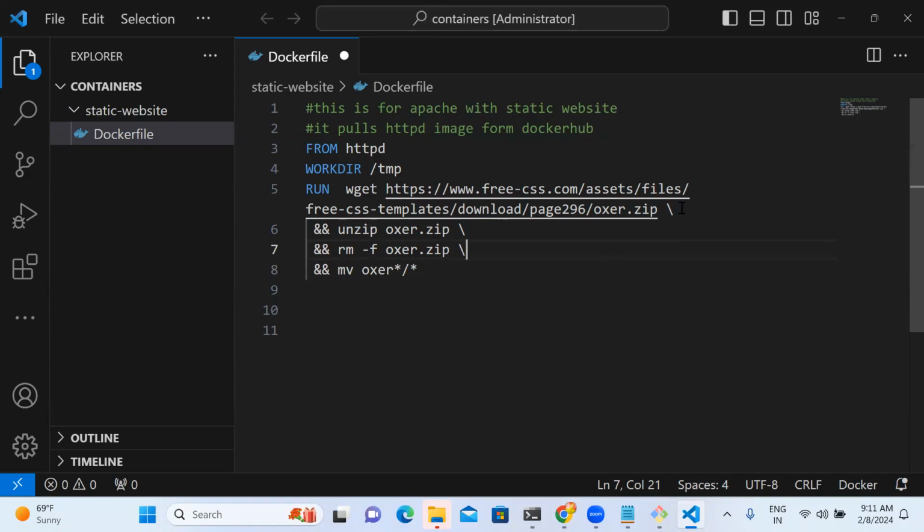When you're doing the next command, put a slash and continue. It is one line only, but split across multiple lines so you can read it neatly. Next, /var/www/html. That's it.